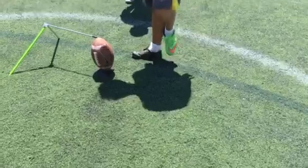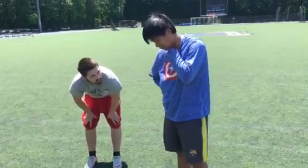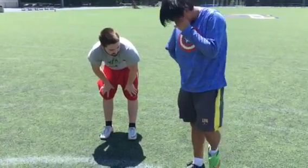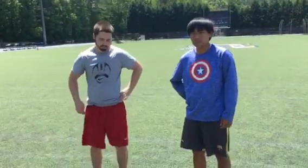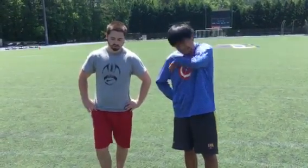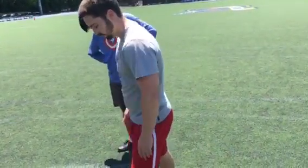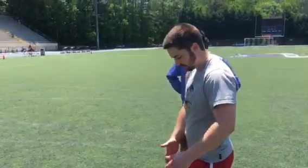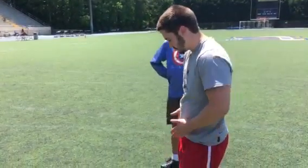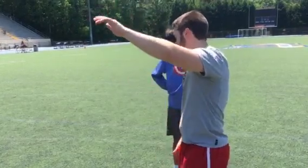Don't be thinking so much that you can't perform. All the thinking is done before the kick — you're not thinking about it while you're approaching the ball or swinging your leg. Just realize that a lot of times, where your toe's going, especially if you're getting here, that's where the ball's going. And this is where my toe is, so naturally my hips are going to be kind of closed here, pushing my weight and momentum to the right.